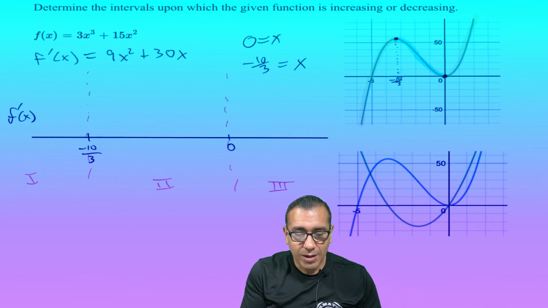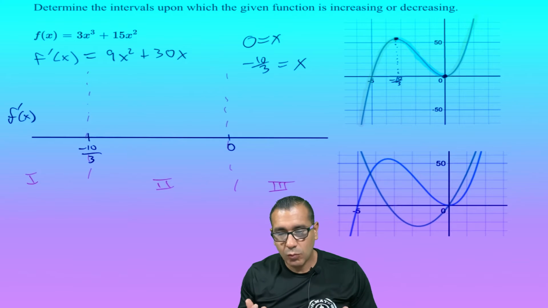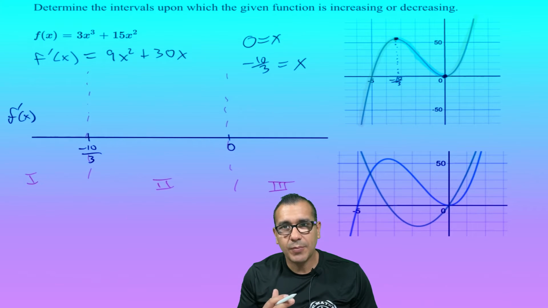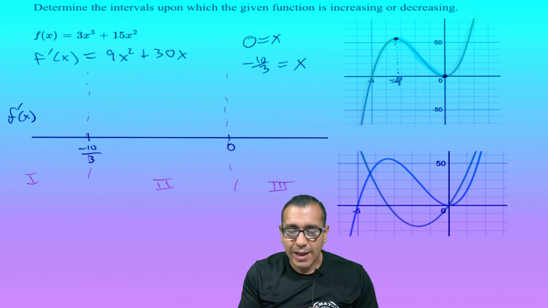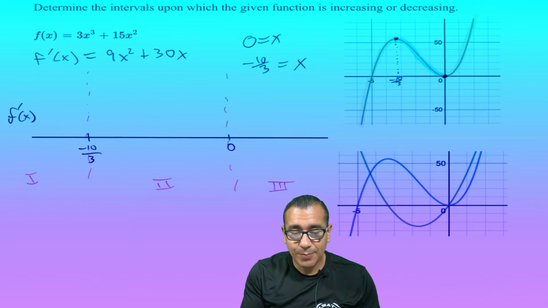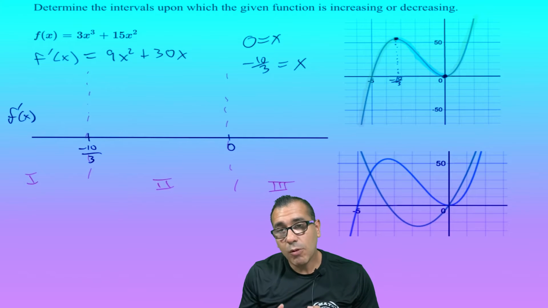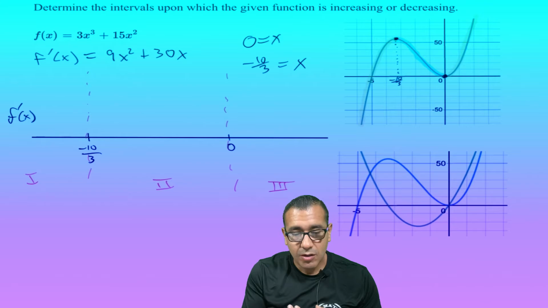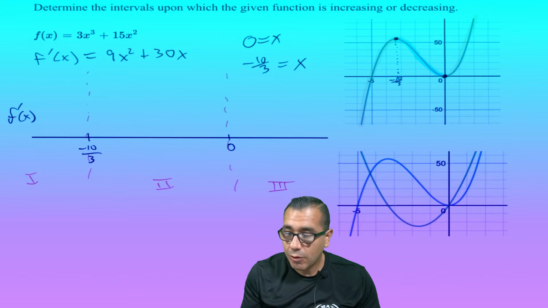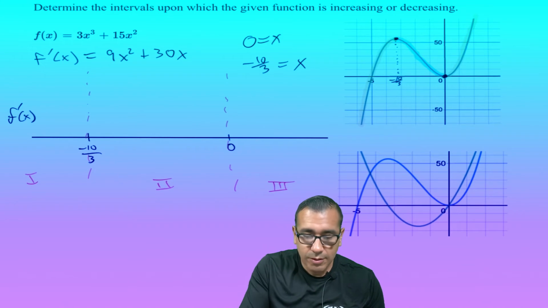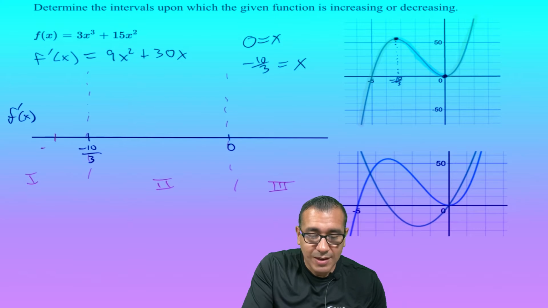All right, so how do I know, using these numbers, if the function is increasing or decreasing? So we took the derivative, it helped us find these intervals here, right? Now what we're going to do is pick some numbers inside of these intervals. So I'm going to pick, let's say, -4. You can pick whatever number you want. I'm doing a different color. I'm going to choose -4.